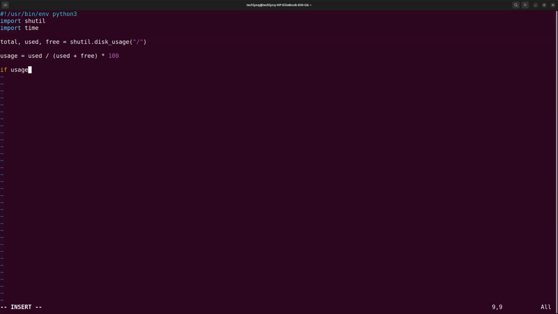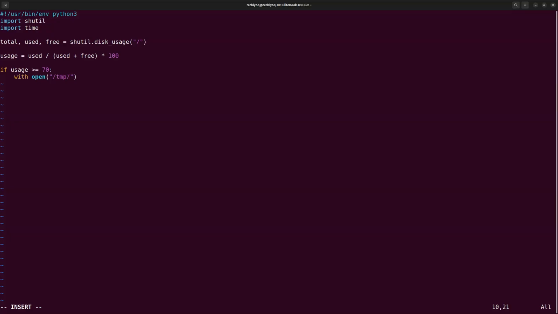If usage is greater than or equal to, let's say, 70, then let us open a file with open. We are going to create a new file inside of the temp directory.